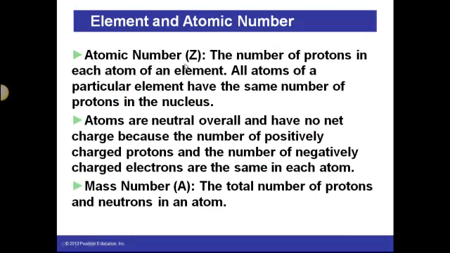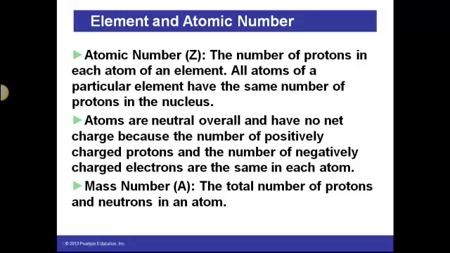So the atomic number again is the Z number. It refers to the number of protons in each atom of the element. And all of the atoms of a particular element have the same number of protons in the nucleus. So when Dmitri Mendeleev started building his periodic table, he thought that the atoms were defined by their atomic mass, that the overall mass of the atom determined the properties of that atom. What Niels Bohr found is that it wasn't the mass that defined an atom, but the number of protons present within the atom that helps define what the element is. And so the atomic number becomes very important.